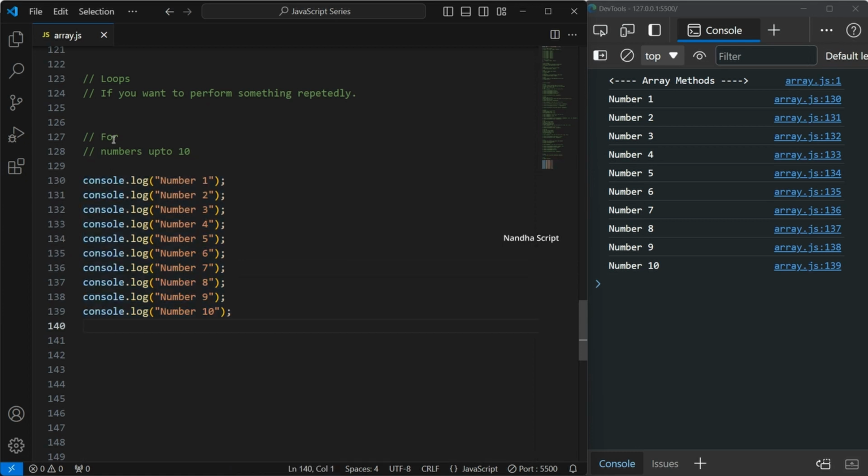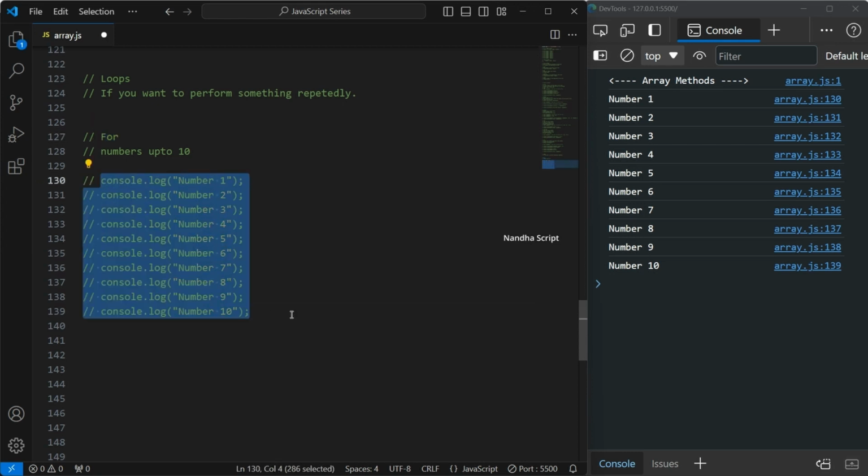Now we'll deep dive into for loops. For that I am just commenting out my console.logs, and we'll replace them with our for loop. The syntax of a for loop is: to create a for loop you need to type for, then create parentheses. Inside the parentheses you need to give three expressions.